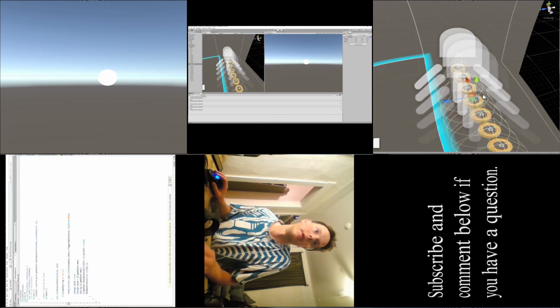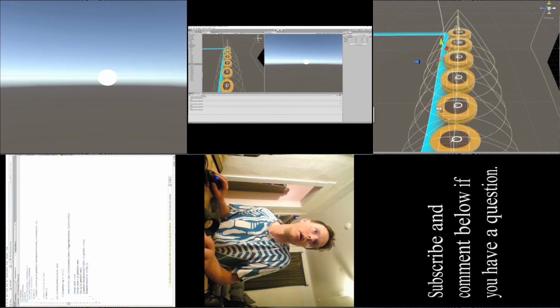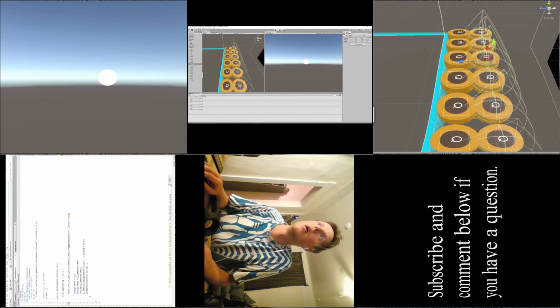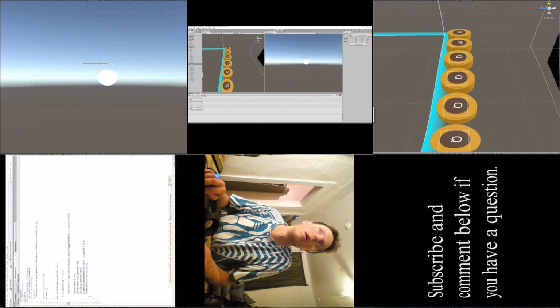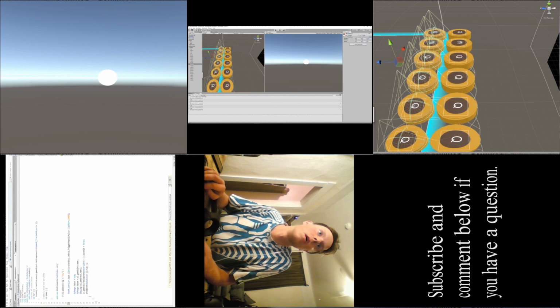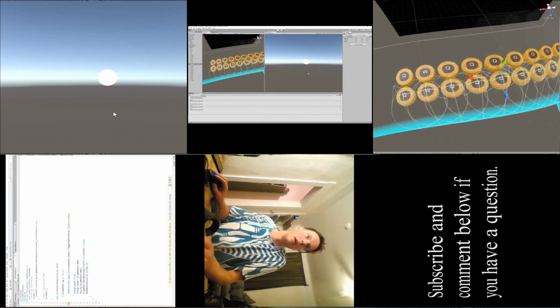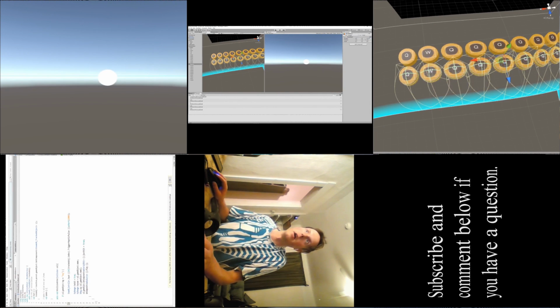Now it's zeroed according to the game keyboard. And 1, 2, 5. I think that's good. Get it 1, 2, 5, and then get it offset.